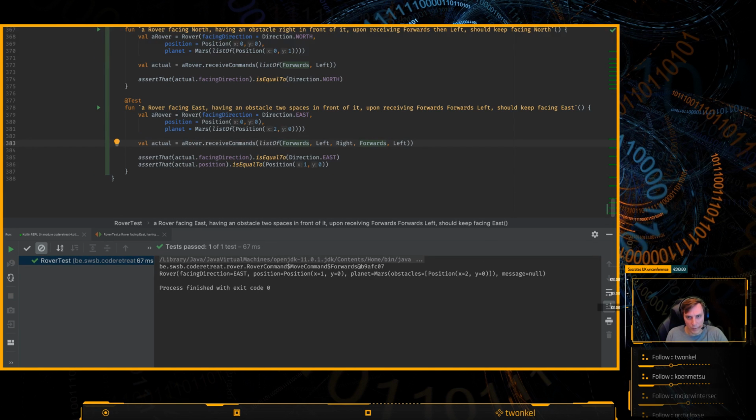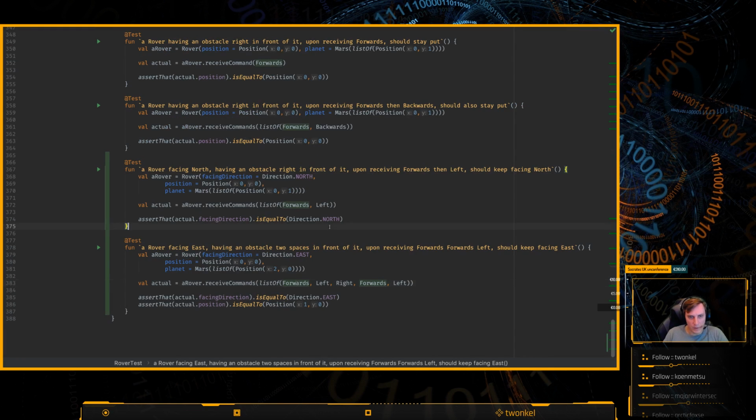See, this doesn't make any sense, right? I expected it to be forwards, left, right, and then stop processing. Instead, now it just stops processing at a single executed statement. But I need to be able to write one unit test for this. Like, why? How can I do that?